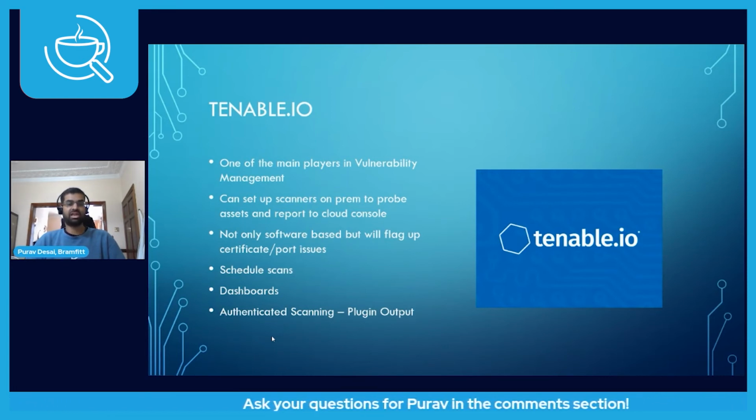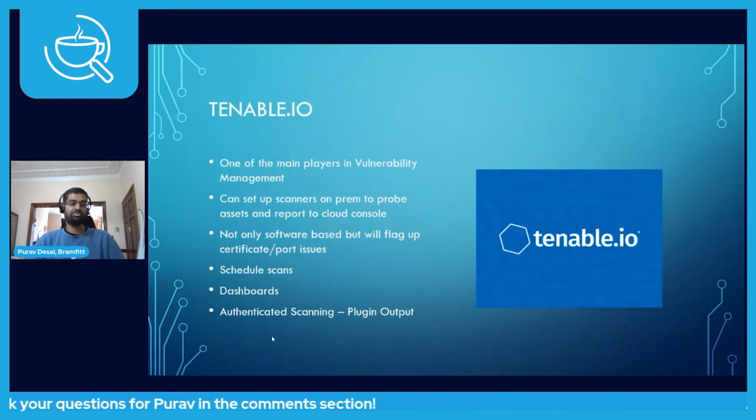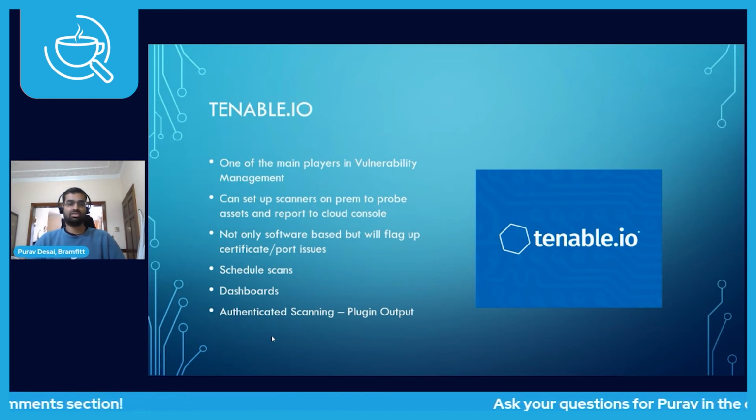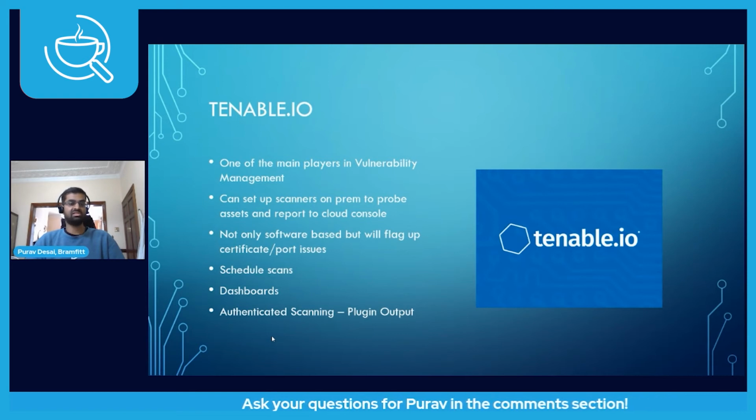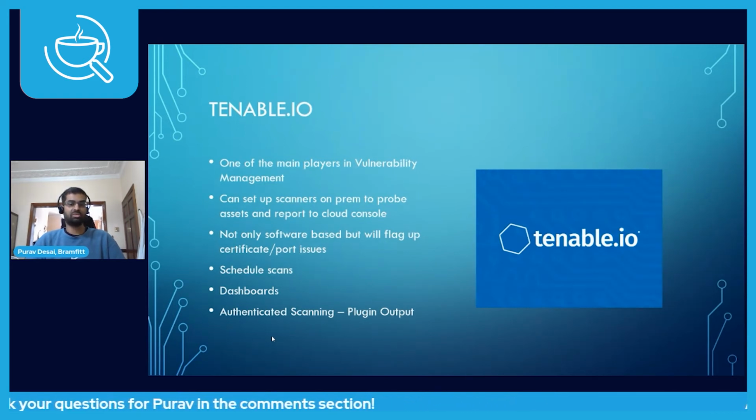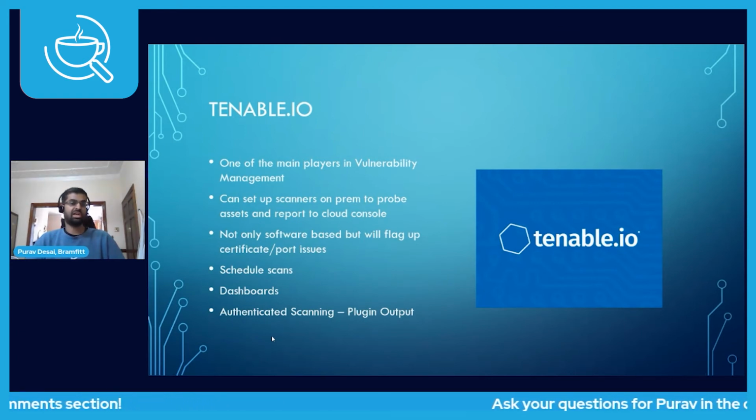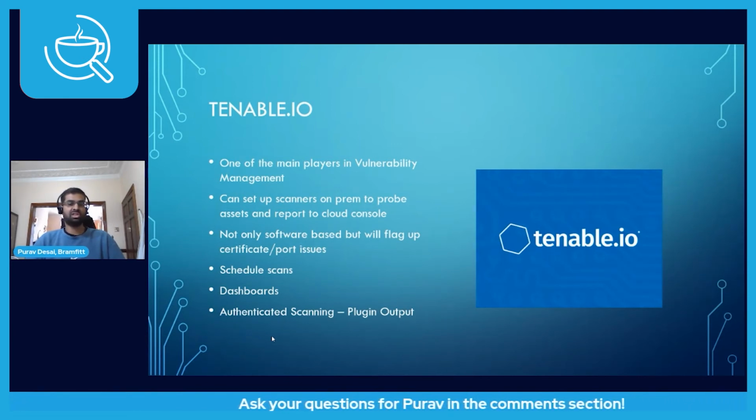And especially around the cases of certificates and ports, sometimes it will even try and not really exploit them, but it will try and show that this certificate being present is not configured correctly, and this is the risk of it. One common one I've seen is like a URL path that was vulnerable. So Tenable.io will specifically show you the path and show you the output of how that path was vulnerable. So it just gives you a bit more information as well.